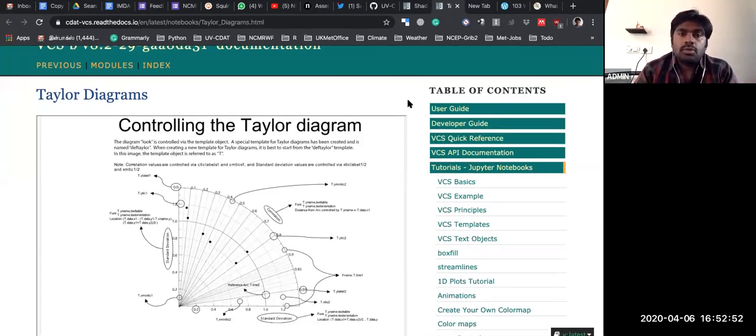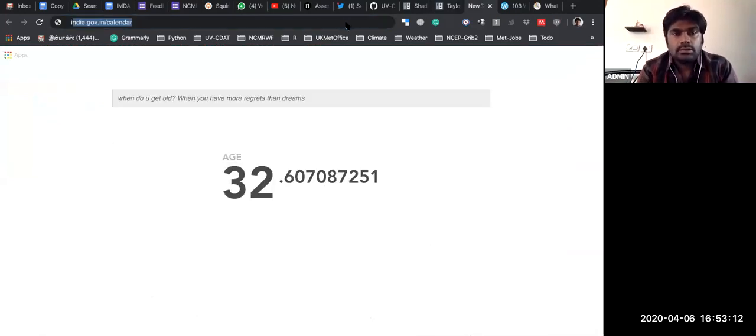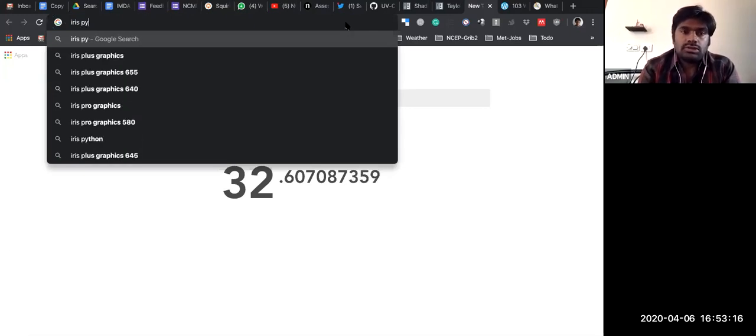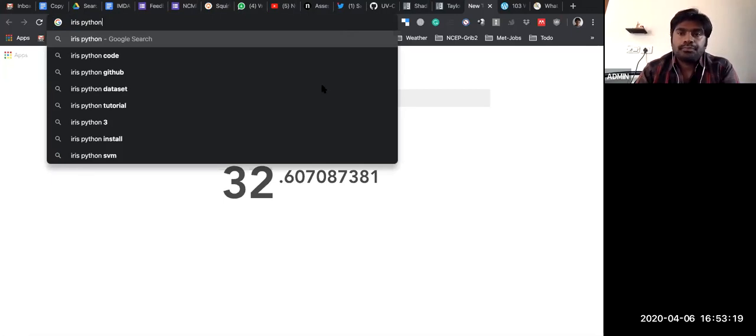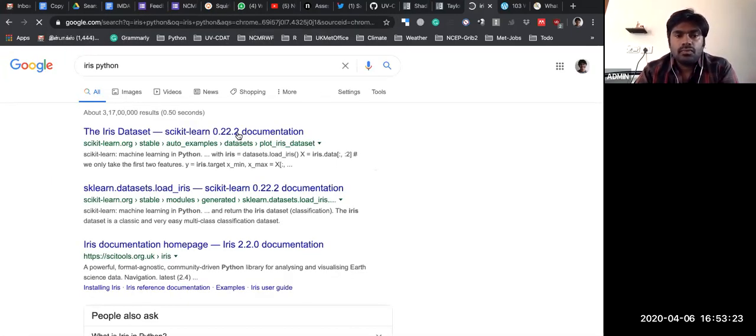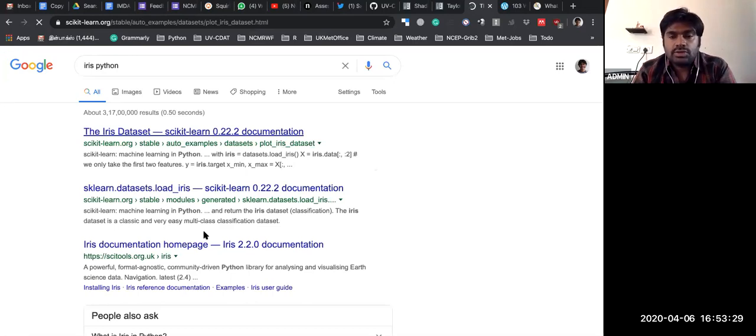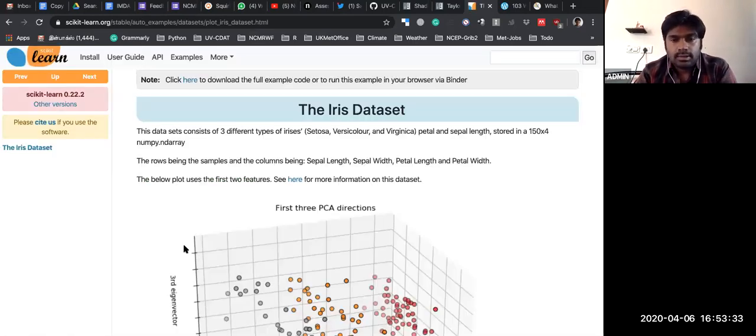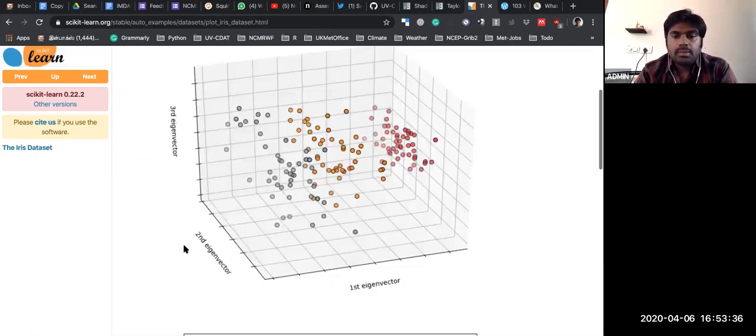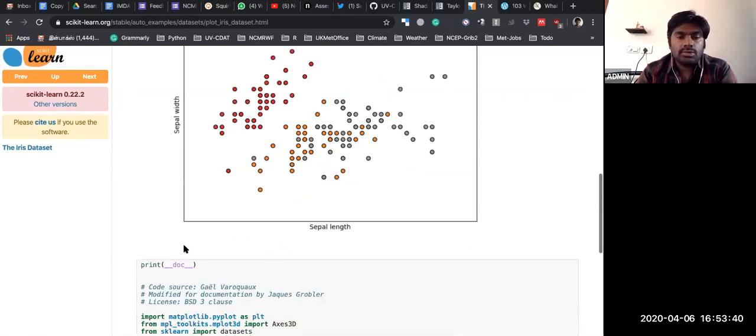Tomorrow I'll be showing what products I generated using this CDAT, our operational products, both in terms of data processing and plotting, which are all available on our website. And today I couldn't get time to introduce Iris. Maybe tomorrow I'll introduce it. I planned for Iris today also. In Iris also we can plot. They have some plots, but the main purpose of Iris is not that; they are plotting using matplotlib.